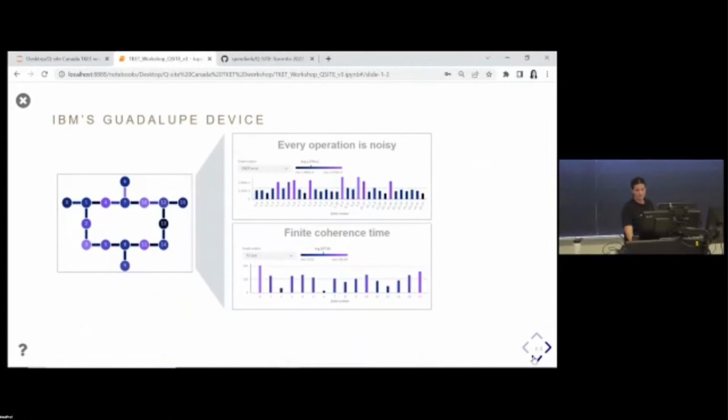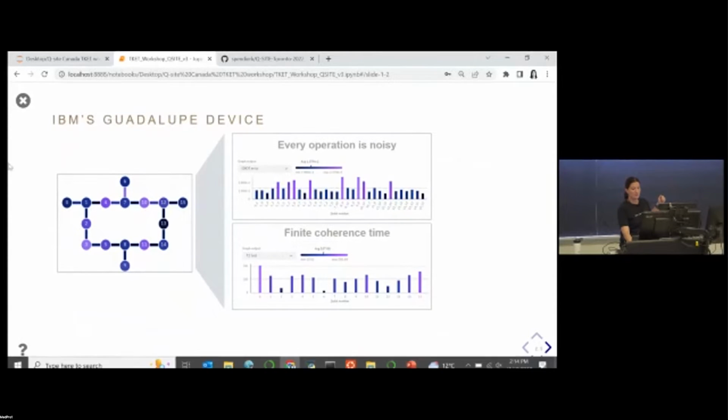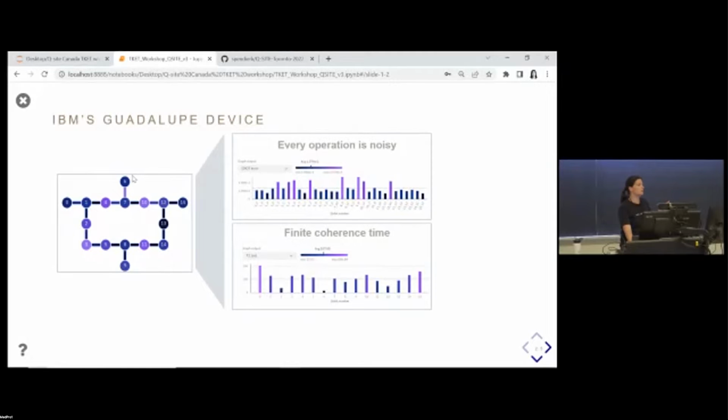So just to give a little bit of an example here, you probably have seen IBM's quantum devices. So these are superconducting quantum devices, right? And what you're seeing here is IBM Guadalupe. So for example, you have these qubits here that can talk to each other, right? So when you are routing your quantum circuit onto this backend, you have to know which qubits talk to which, right? So how many qubits can talk to each other, and how do you have to put your circuit onto this kind of topography? That's the first step. But then you also have noise, right?